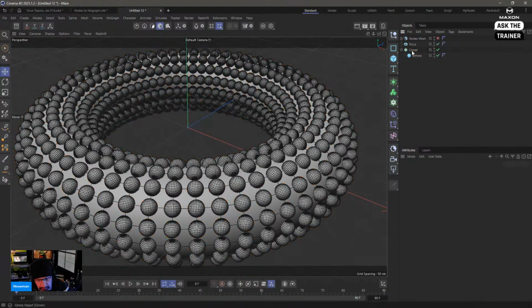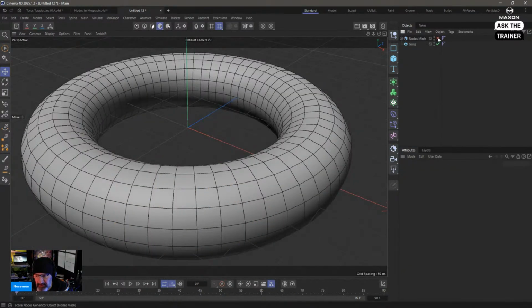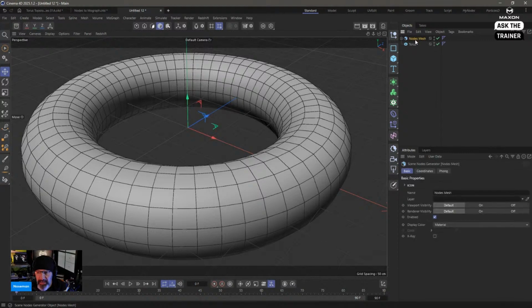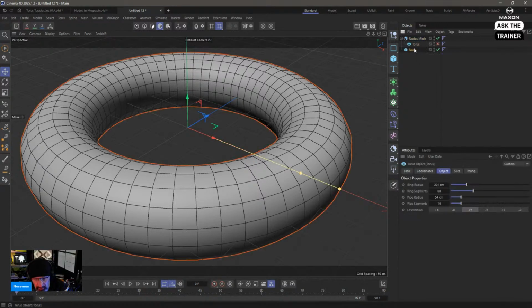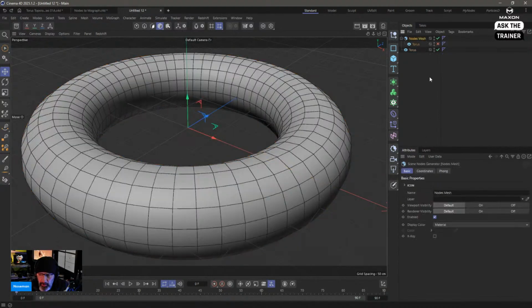Now, the problem we're having here is that I want to be able to generate that trifecta of data, the positions, the scales, and the little normal orientation, rotation, whatever that is, but using nodes and exporting those nodes as an object that MoGraph can understand.